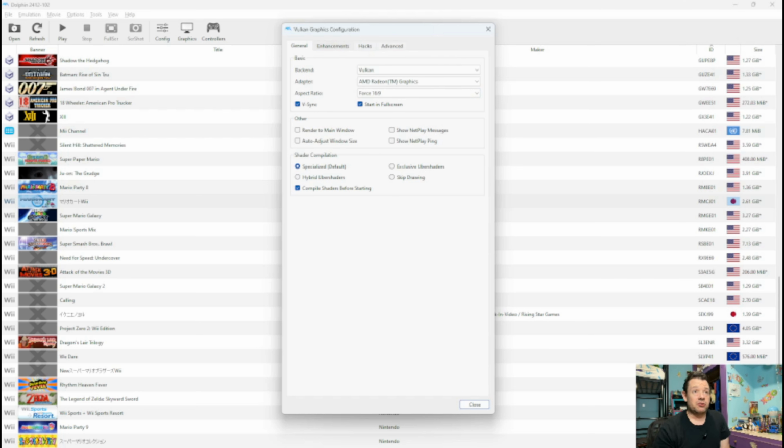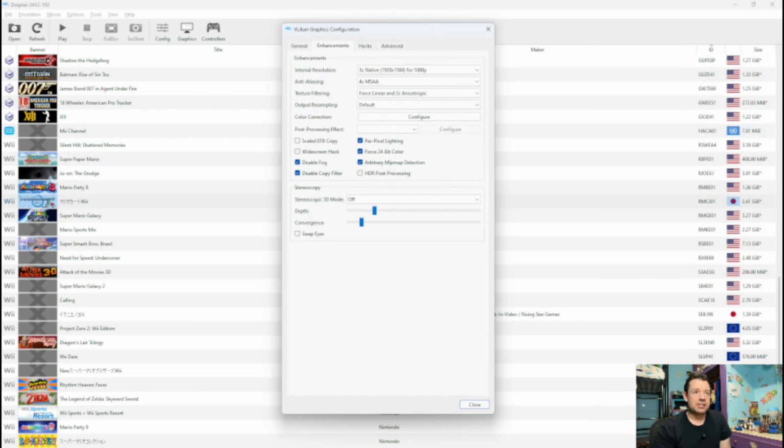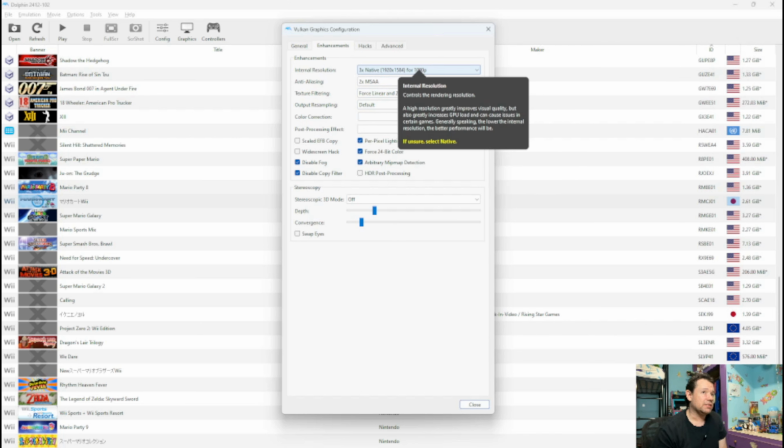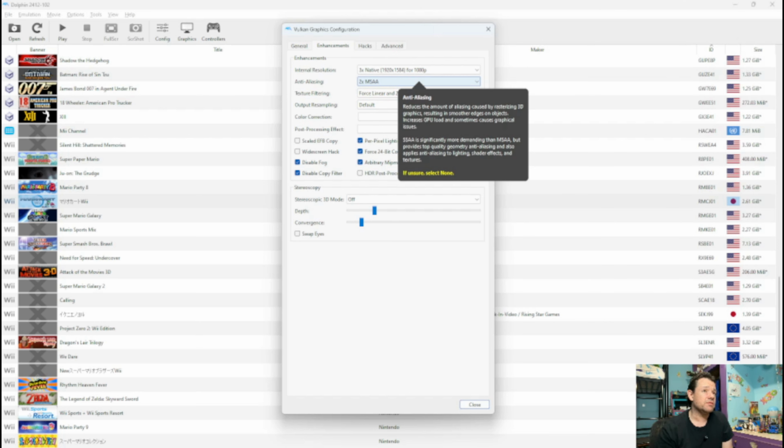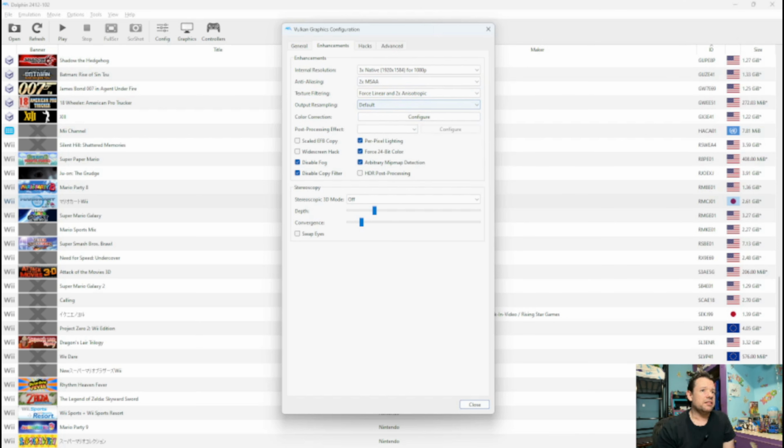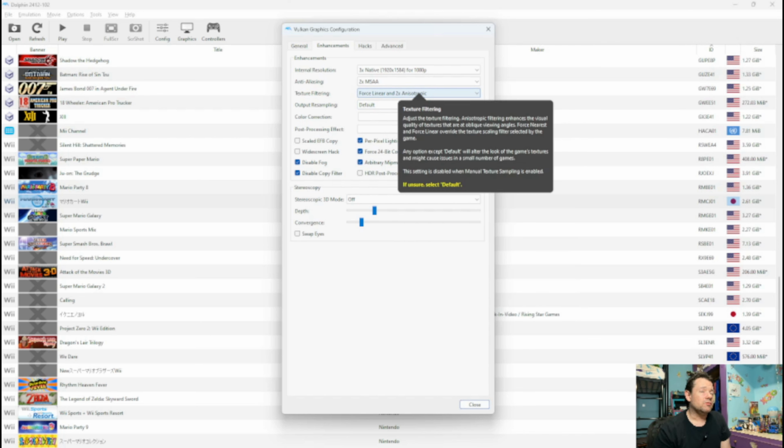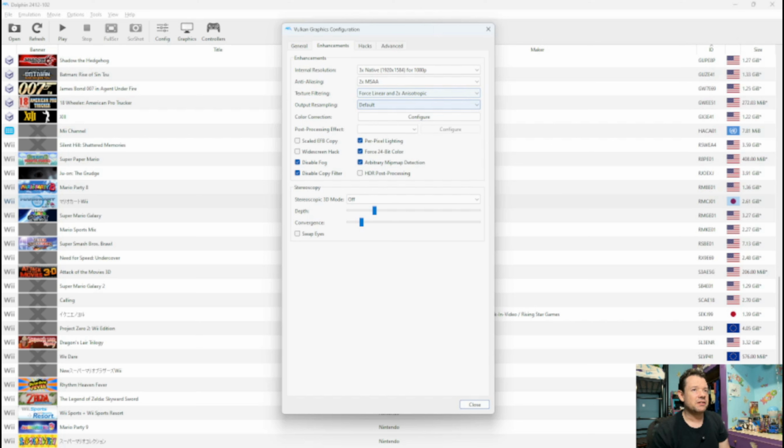So after you do that, you want to go to Enhancements. Now this is where it gets really tricky. I've been messing with this for a while, and so what I get is a 1080p signal. I get 2x anti-aliasing, and then I've got a 2x anisotropic filtering, and, well, I have a big light in my eyes, I can't read what that says, but basically if you hit those buttons, you have all these different defaults. So you don't have to add these extra graphics on here.